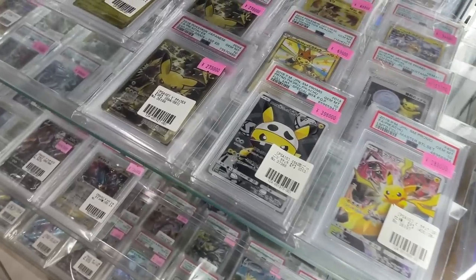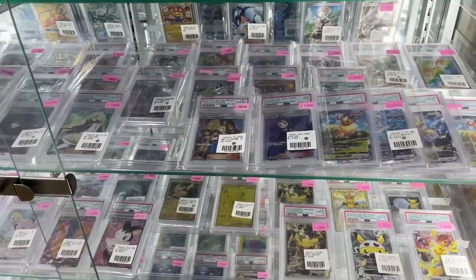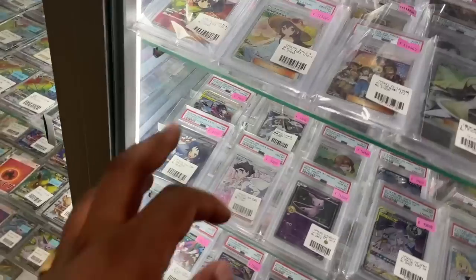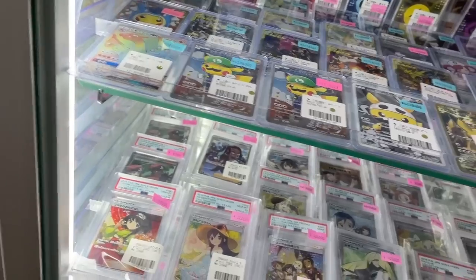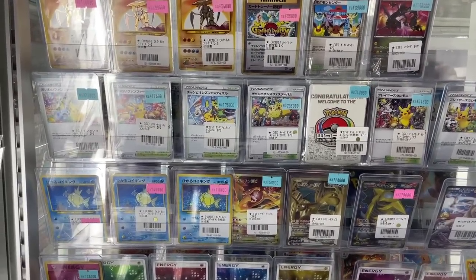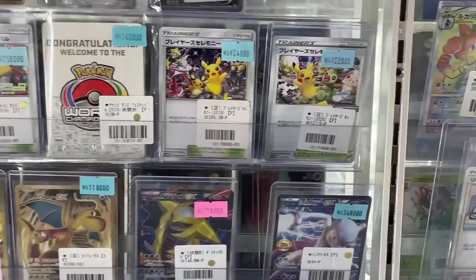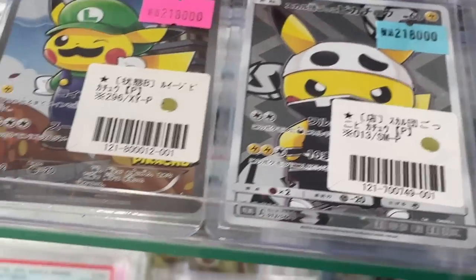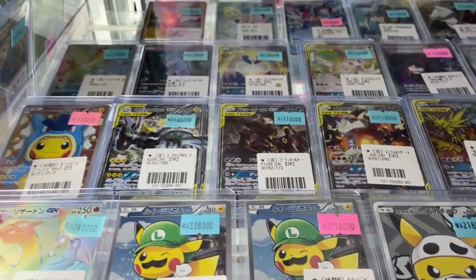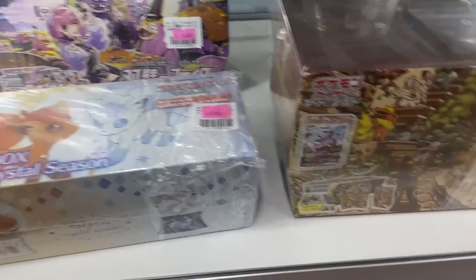Some people might be interested in the prices here. Over here is the Japanese grading company section. I'm buying — how much now? It's coming down. Got a championship Japanese promo in the back — gives you an idea on the price. Got a sealed pack there, some championship ones I've been buying up recently. Got Lugia, Skull — going to look up some prices afterwards and work out what to buy. Some boxes down here — EV box and others — crazy prices.